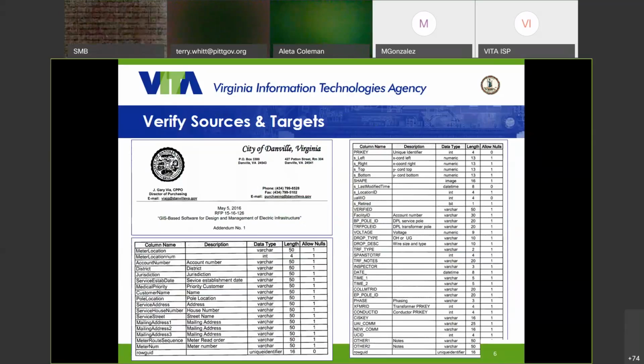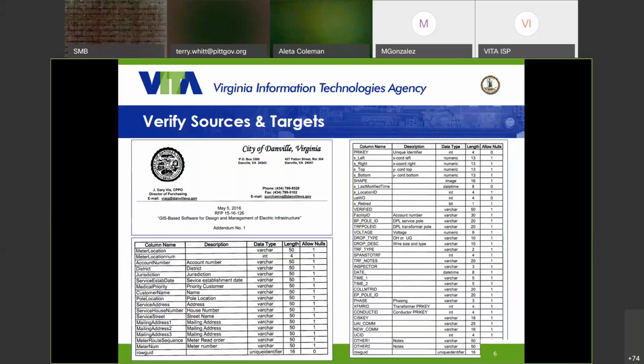A bunch of the vendors looked at it, sent in questions, and the addendum was the compilation of the questions and responses. But one of the questions from one of the interested bidders was, in order for us to really evaluate our solution and what it may do for you, we really need to understand where your data is currently sitting. Is it in GIS? Is it in CAD? Is it in something else?